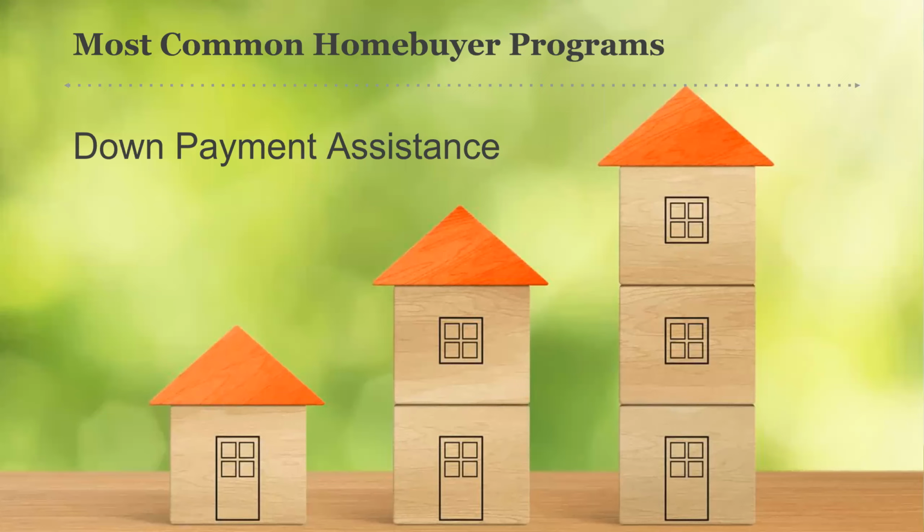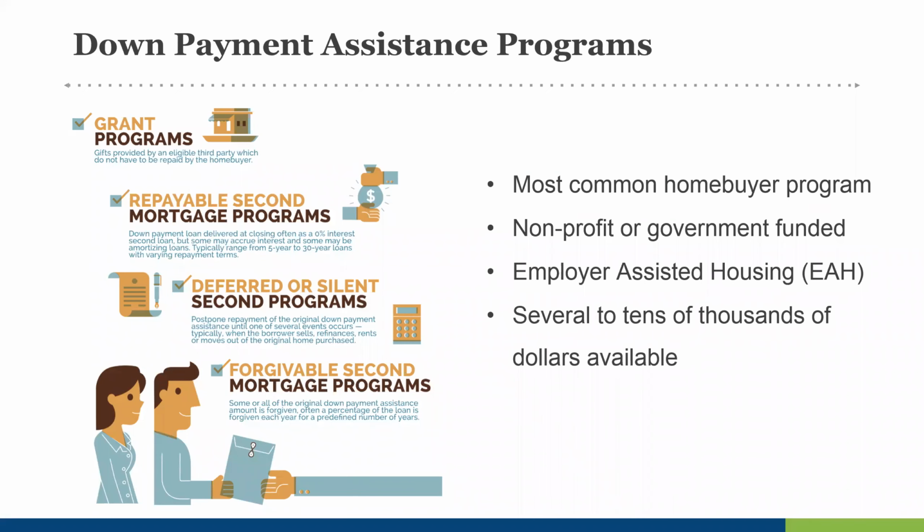So breaking that down, let's look at how they're funded, the differences in repayment terms, what you get, and common eligibility criteria. So we kind of started into this earlier. There are several different types of down payment assistance, but to recap, grants, which you see at the top here, a grant is a gift. It's a true gift, no loan, no lien. It's a gift at closing, does not have to be repaid.